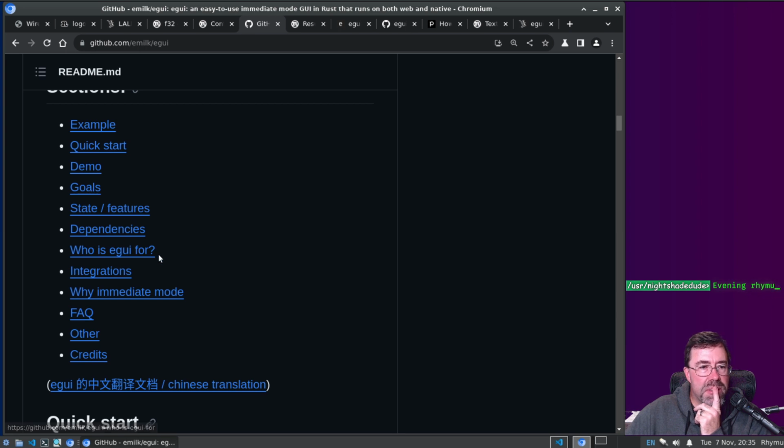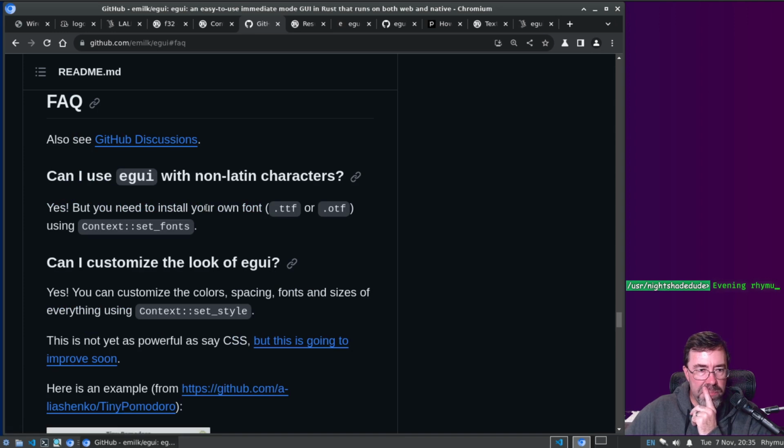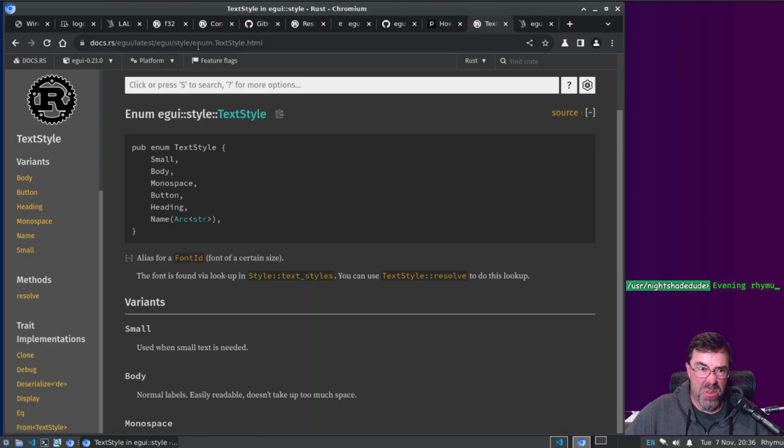See features, dependencies, integrations, my media mode, frequently asked questions. Context set style. Okay. I think that's maybe where I want to get into this. Set style.